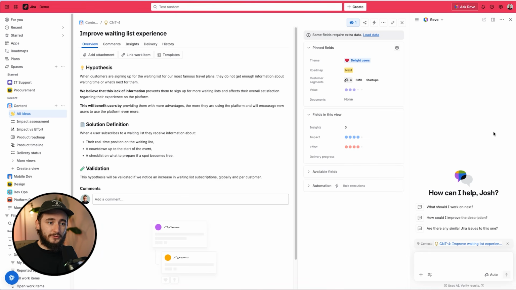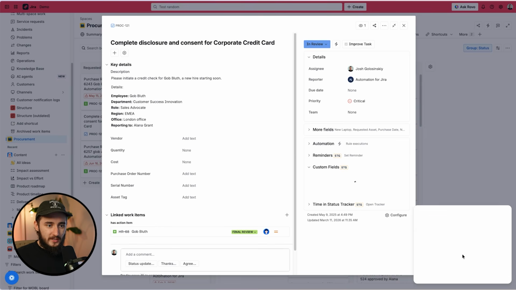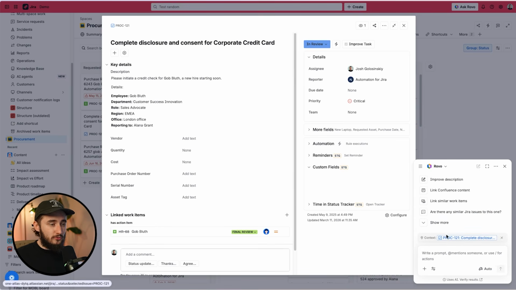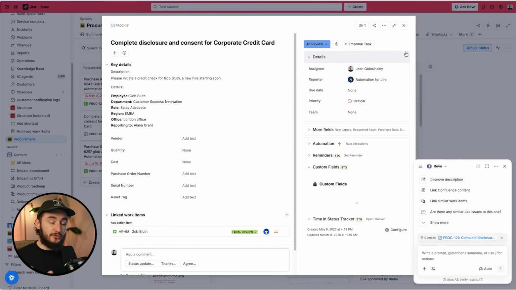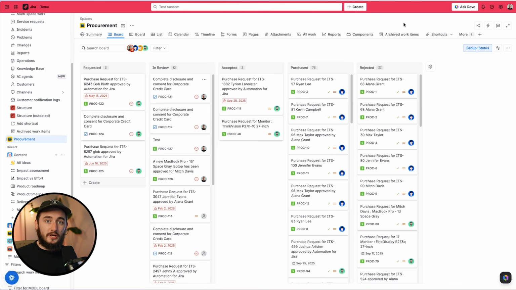It's an alternative to a ChatGPT interface where you go in, type a question, get an answer, but with some context. So you can see this context here of this work item. I could pull up any work item within Jira and I'll show you exactly how that changes. So you can see that it changed the board. Now it changed to the work item. So it follows you around, which is great. And I'll show you how to use this in a little bit. This is the first way to interact in general with Rovo.